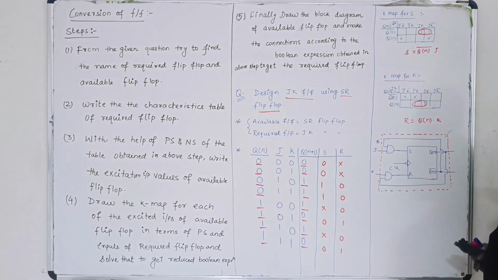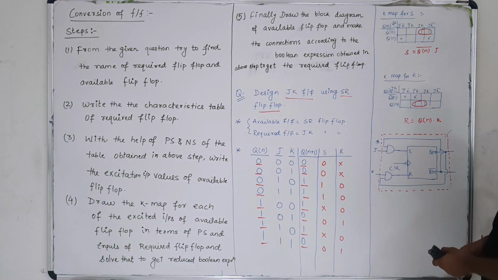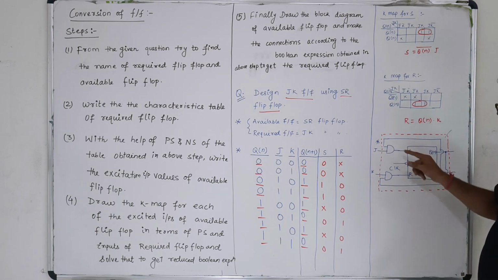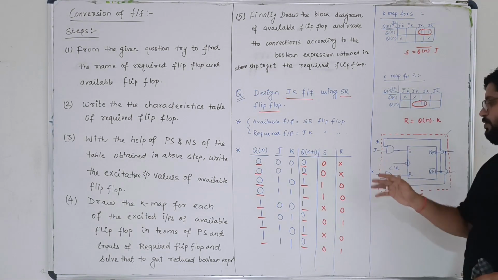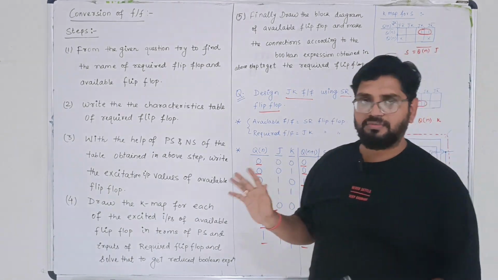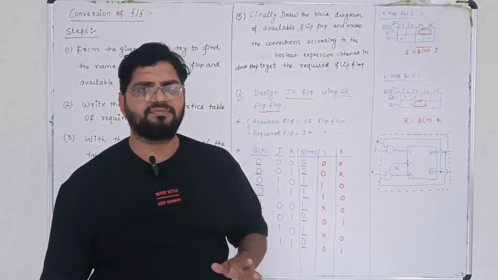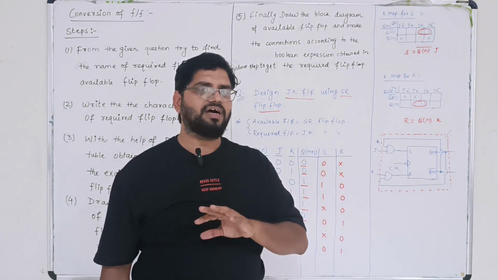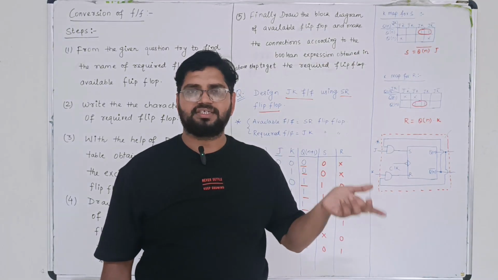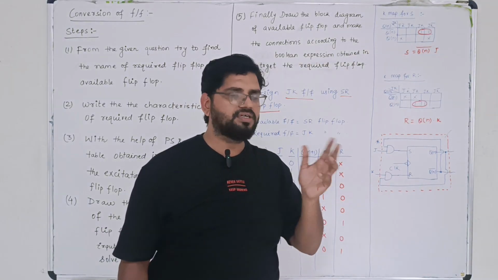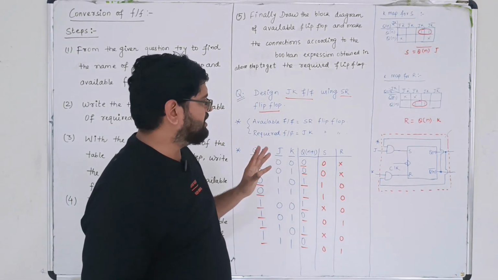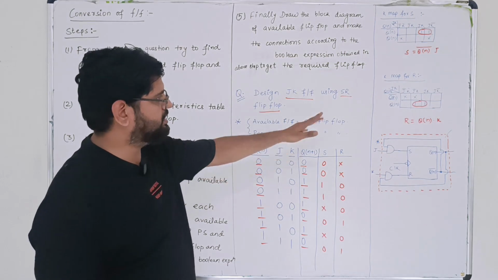Always take the available flip-flop first. We have taken the available flip-flop, and from there, according to whatever Boolean expression you have obtained, just make the connections and you will be able to get the required flip-flop design. So this is all about the explanation of conversion of flip-flops. You need to go through each and every type of combination in order to have the conversion. You can design it from T to JK, JK to T, D to JK, JK to D, SR to D, whatever questions you are considering, try to solve them. These are the steps you need to follow.